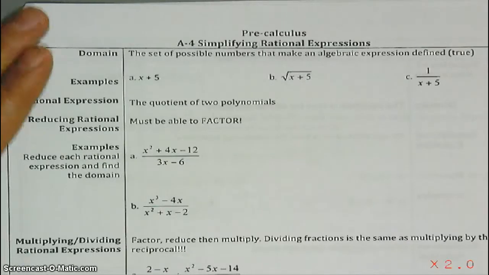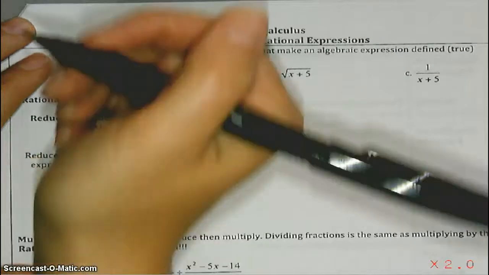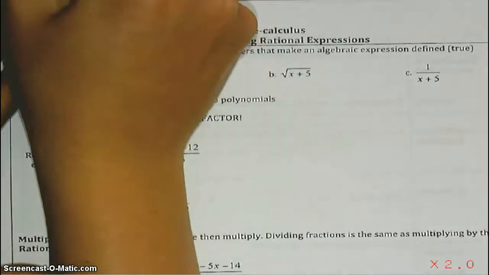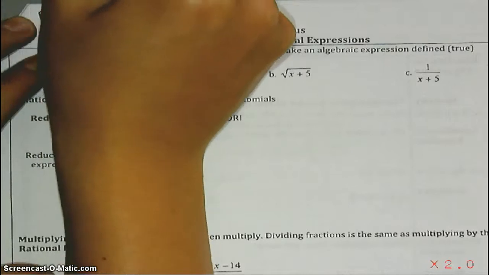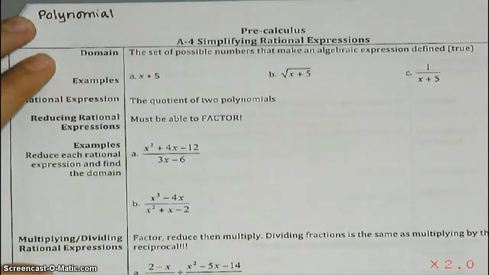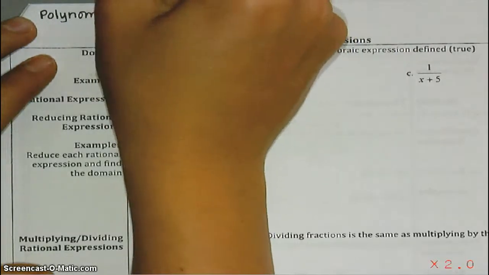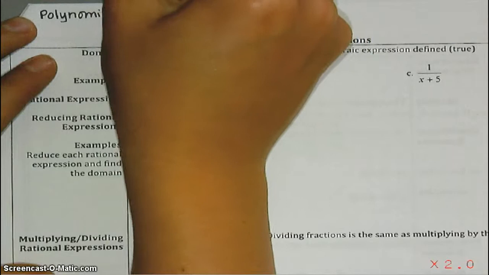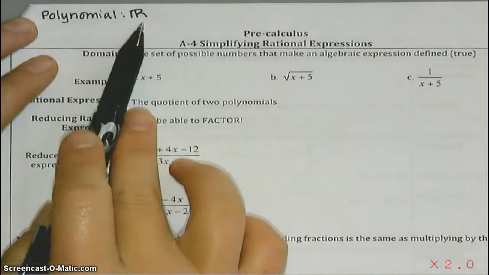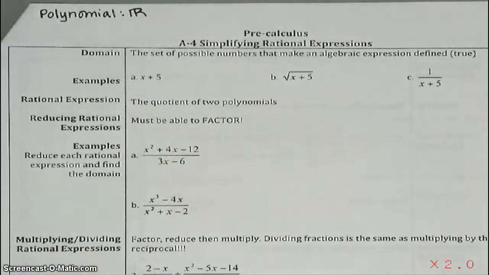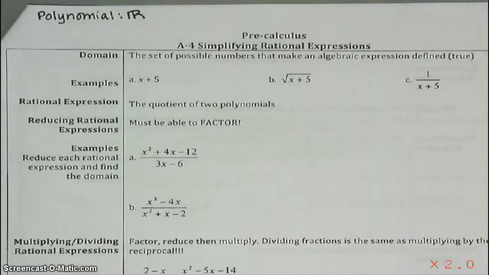To find it algebraically, or just with an equation, there are some things you can note. If you have a polynomial that doesn't have a fraction with a variable in it or any radicals, you can assume that its domain would be all real numbers. And if you remember, the symbol for all real numbers is the two lines with the R coming out of it. So every single number on the number line should yield an answer.